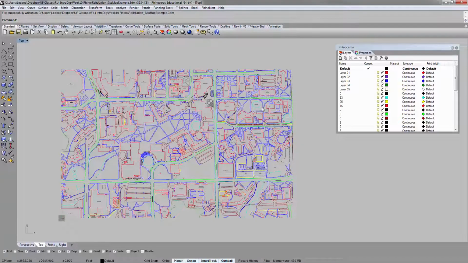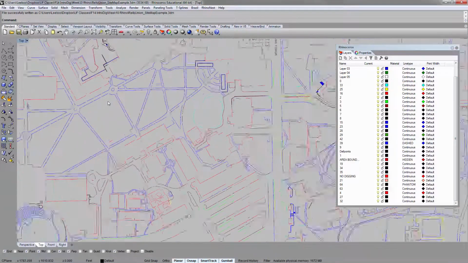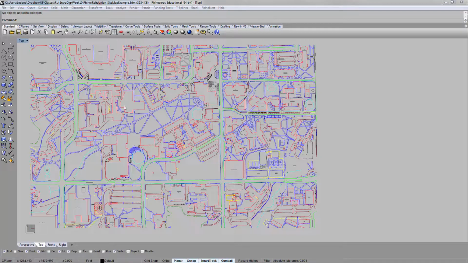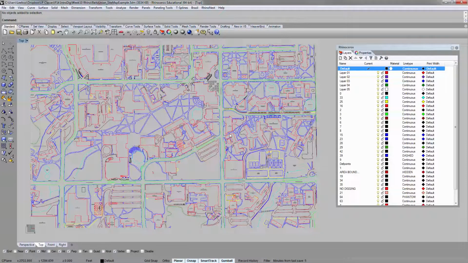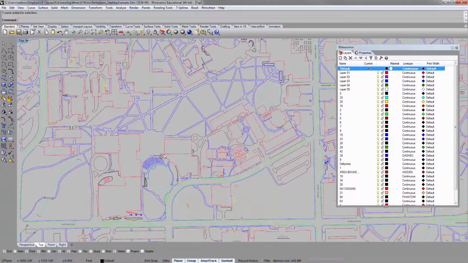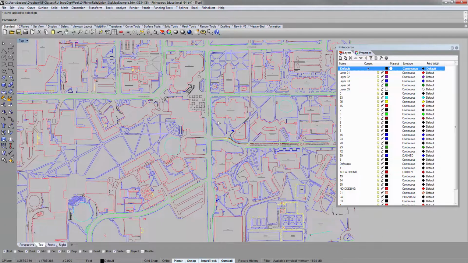All right. So as you can see on the side, there are all these layers. It's a pain to sort through all that stuff. So you're at a point where you need to sort through all the layers and the data. You want to either delete or hide stuff that you don't really need, and determine what's more critical to the model that you're building. Not all this information is really necessary, so you have to sort through and filter it. Now there are a few shortcuts that I use.